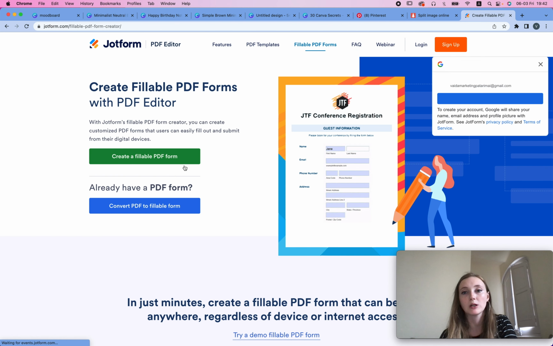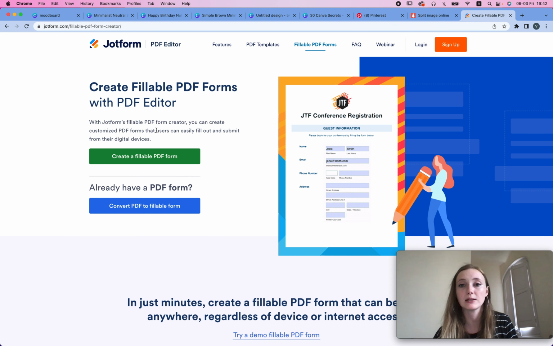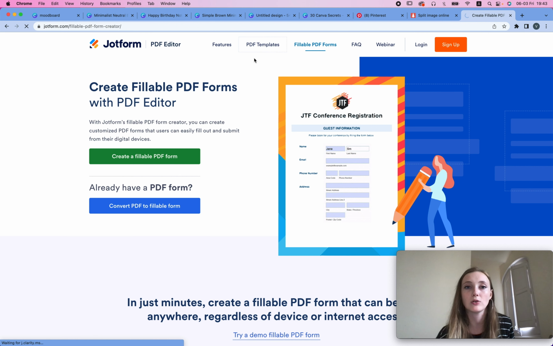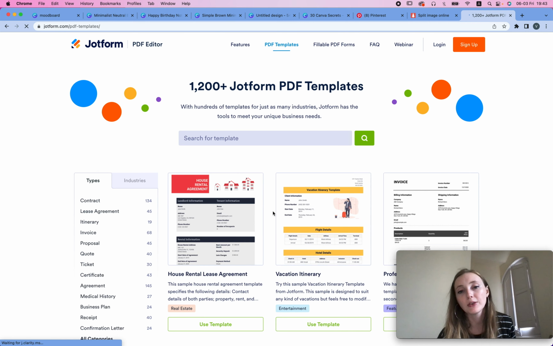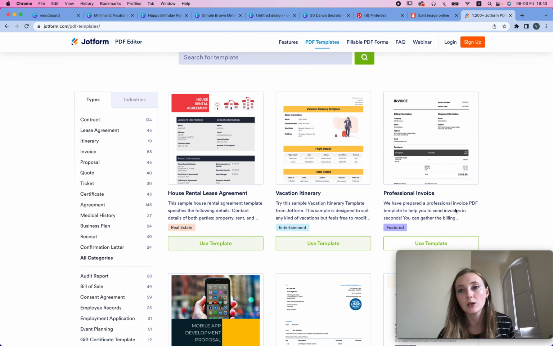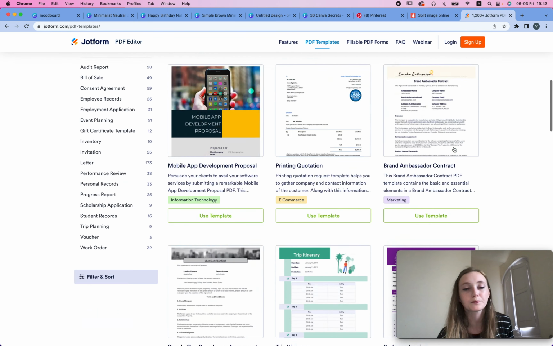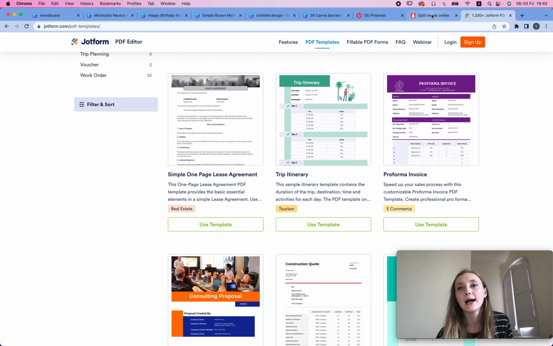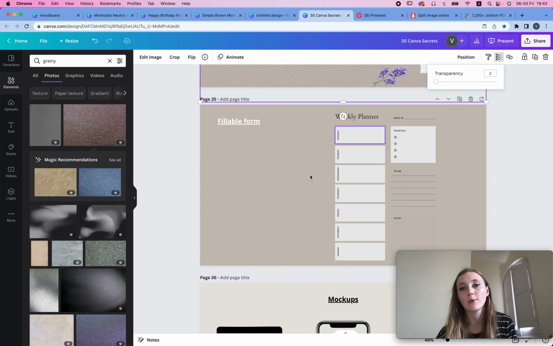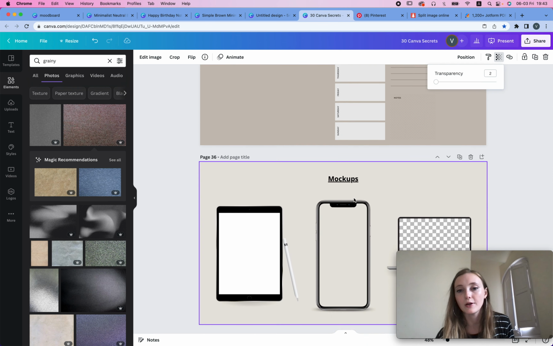So you would just create a fillable form, and you will need to use an outside website to do that, but it is really nice, and you can also use some PDF templates already. Important thing is that if you want to use one of these forms, you need to save it as a PDF standard, and that way edit there.